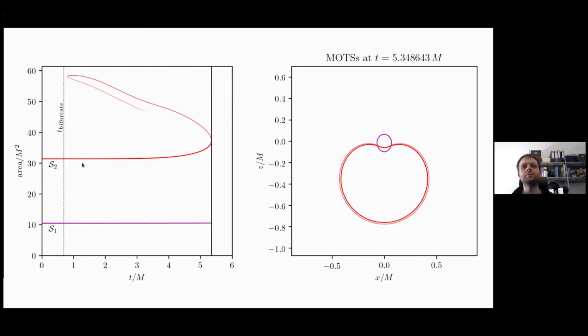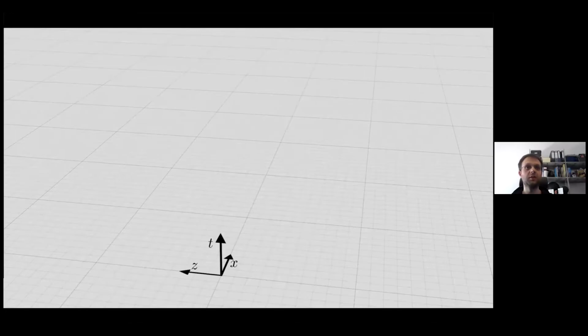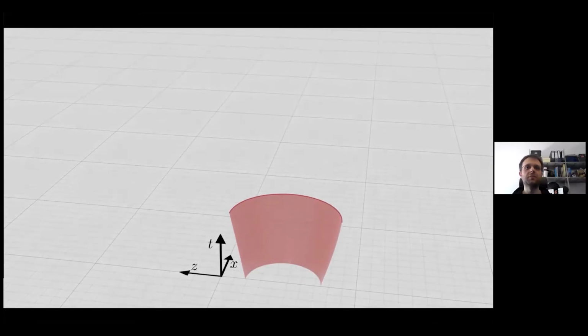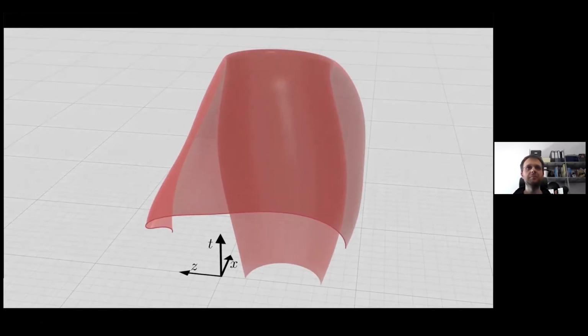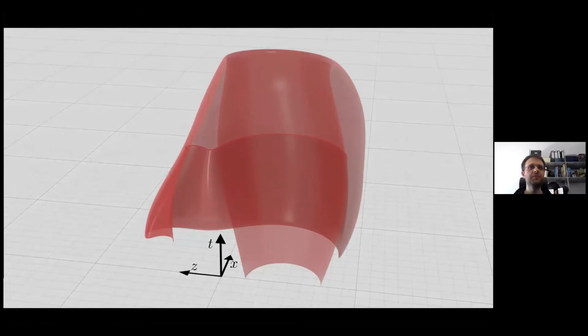And one thing we can do now is, instead of interpreting this whole evolution as one MOTS annihilating the other, we can take a look at the four-dimensional space-time picture of these world tubes and see that this is actually just one world tube going back and forth in time. And we can visualize this also in terms of the world tubes. So this is a movie showing the fate of this individual horizon as it weaves its way back and forth in time. And there's actually no reason to believe that this will not continue to weave back and forth further and further, in probably an infinite number of times, and I will show a few indications we have for that.